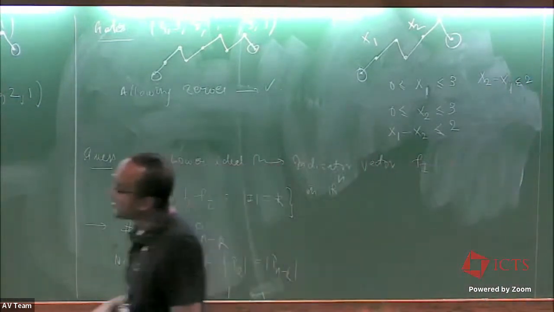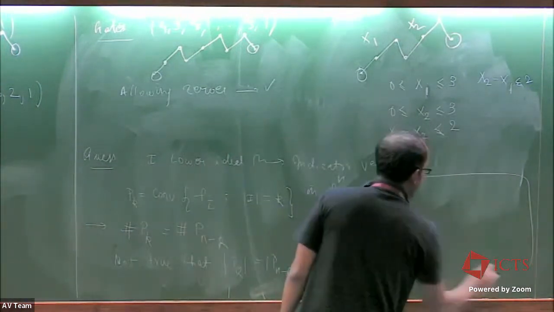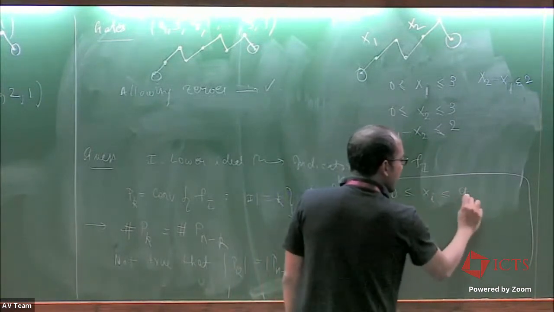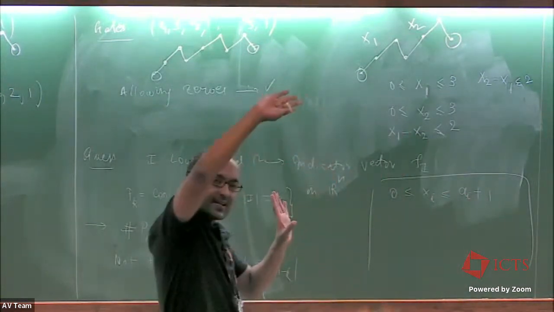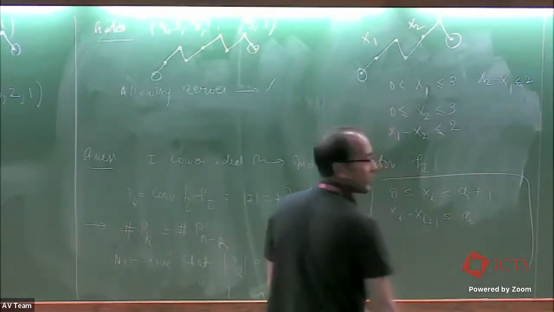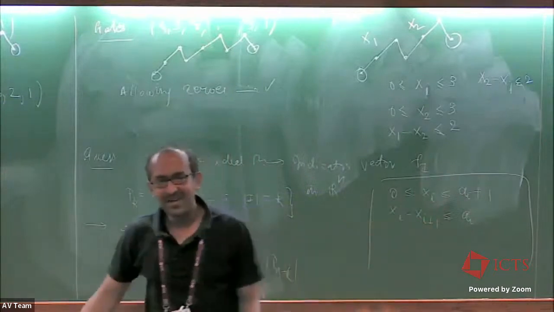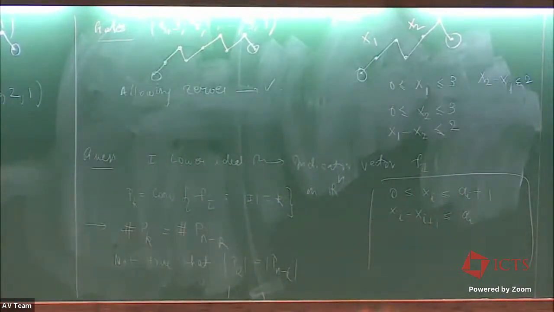So if you put it all together, then you exactly end up with this, right? Here, let's say you take alpha to be equal to 1. There is a slight switch over here. The condition would be 0 less than or equal to x_i less than or equal to a_i plus 1. So if you have steps of size a_i, it can be up to a_i plus 1, and then x_i minus x_{i+1} is less than or equal to a_i. I'm calling this a_i over there, and this is a_{i+1} minus 1. So you exactly end up with this polytope, right?